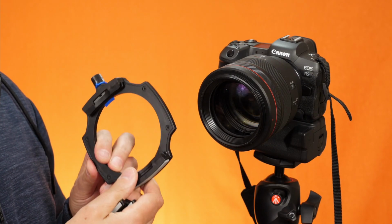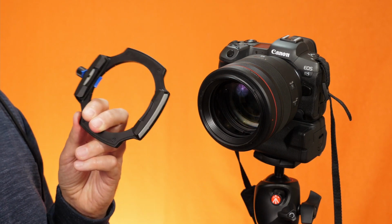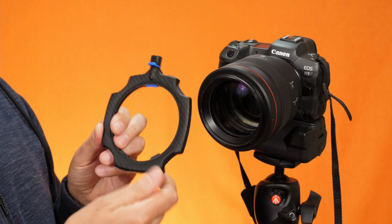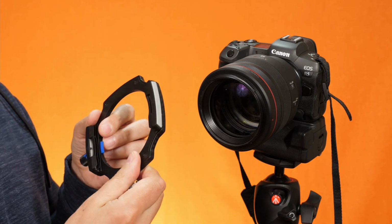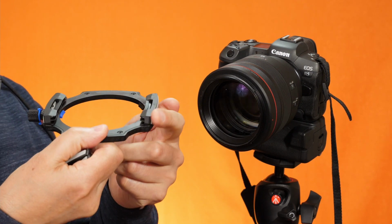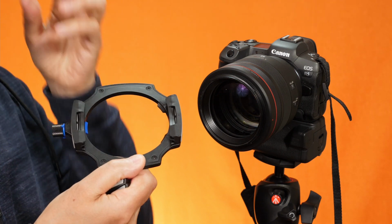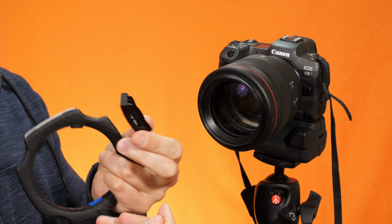Okay, so I'm just going to give you a quick breakdown of the leaf filter system and what it consists of. So when I'm out and about shooting, you'll have a better understanding as to what I'm doing. So this is the heart of the system right here. This is actually the filter holder. And when it comes out of the box, it's got these edges on it that you can slide 2 filters in. But on the front, you can also clamp on the polarizing filter as well. So you can have 3 filters in total, but it does come with these additional parts.